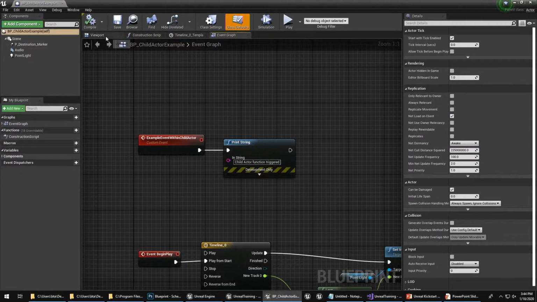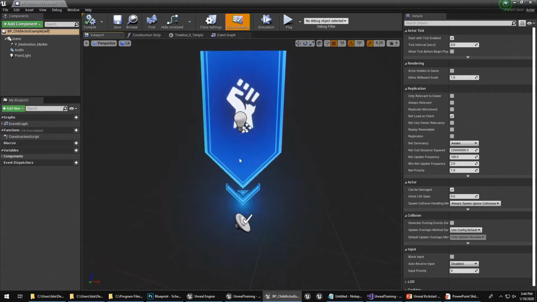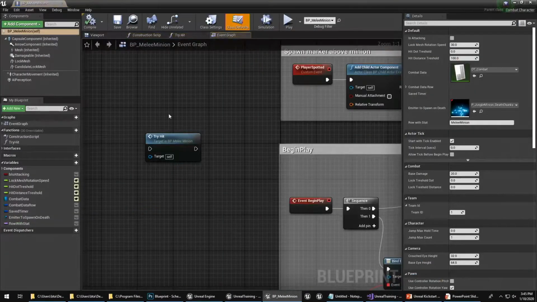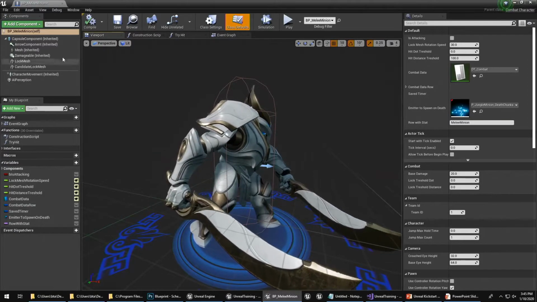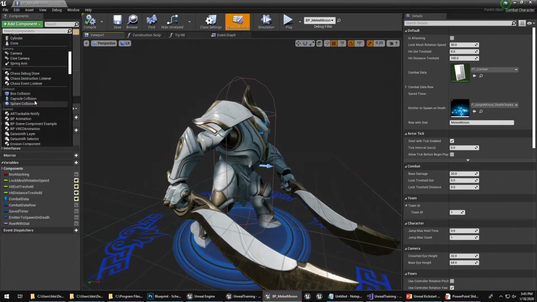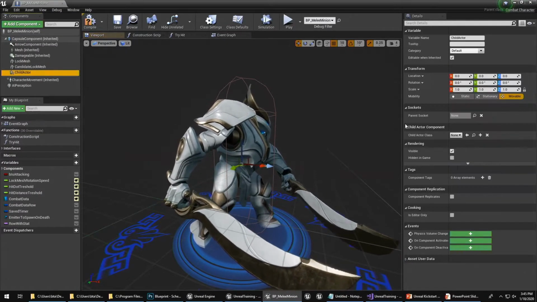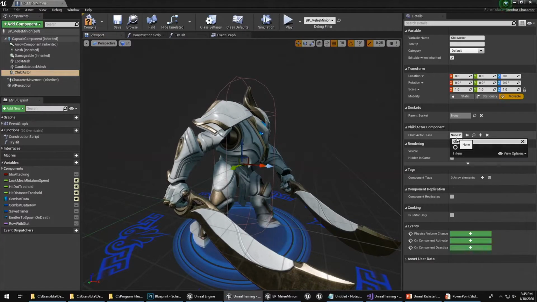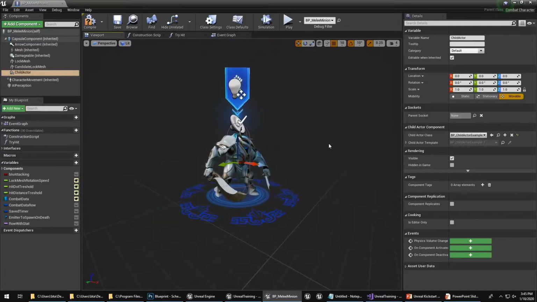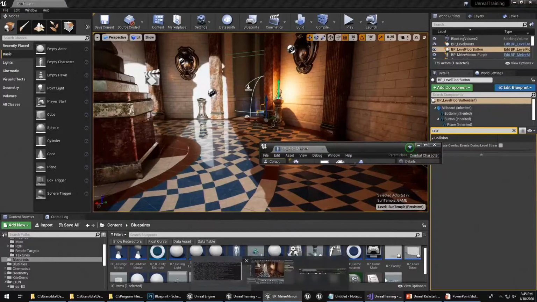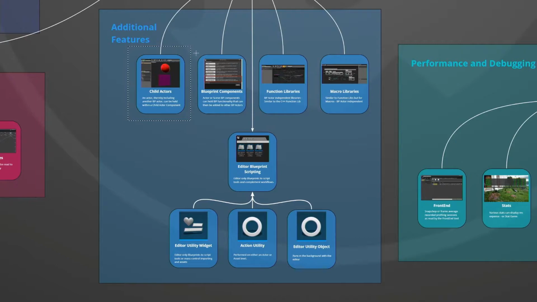I believe it might be this one. Oh, there we are, see? So you made this little setup over here with this marker that says, I'm angry, I'm attacking. It's a self-contained thing. And the minion can then, and it does this during scripting, but I'm going to do it by hand now, it's the same thing. It would have a child actor in there, and in the child actor we can then say class child actor example, and what we get now is that, right? And that's the real idea with a child actor. It embeds one Blueprint in the other and extends the functionality further. Again, not meant to be part of the core architecture, but interesting.